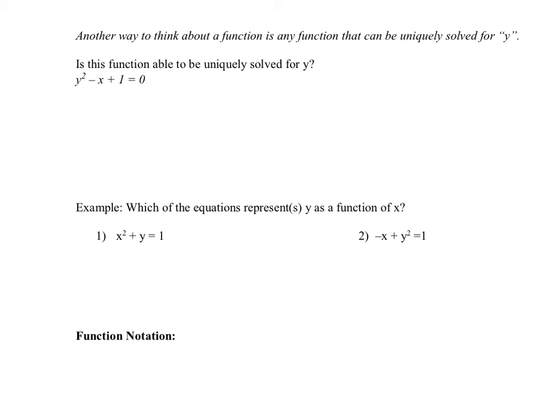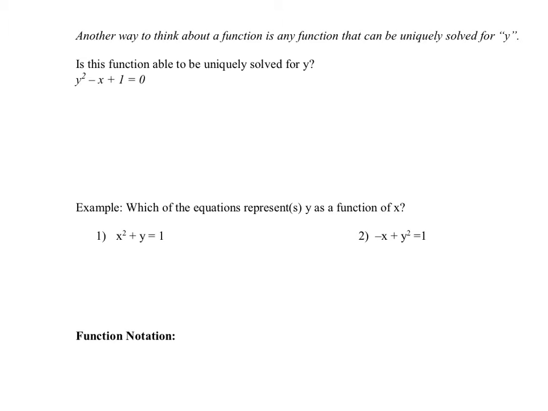Another way to think about a function is any function that can be uniquely solved for y. In other words, any function that is able to be uniquely solved for y where we don't have two values. So what we're going to do here in this equation is we are going to solve for y, and if we get only one value, then it's a function. If we get two values for y, then it's not a function.